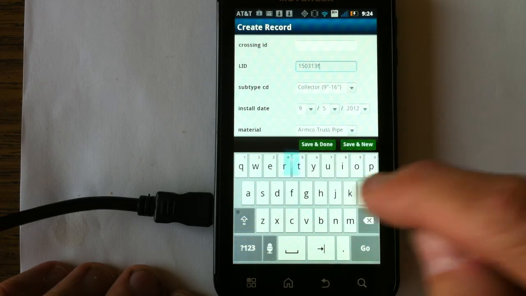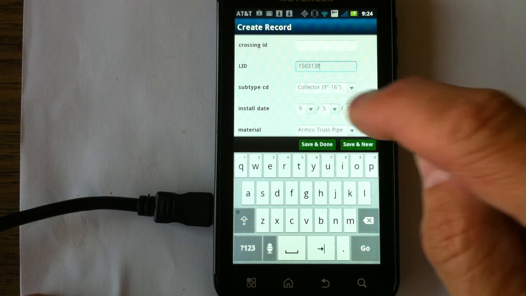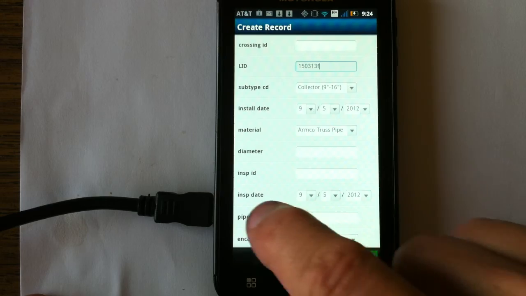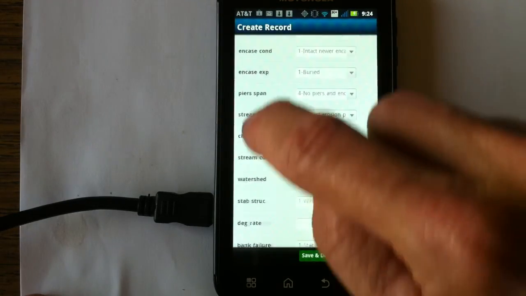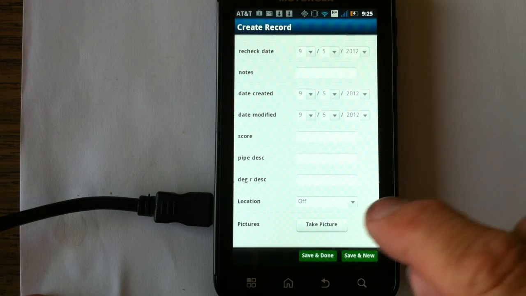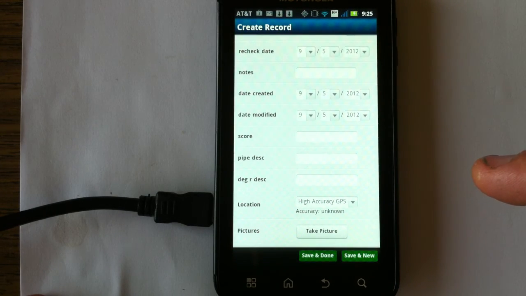Call this one F. Fill out my domain pull downs. In this one I'd probably have to go through all of it since I didn't work with existing data. Grab my location. And hit save and done.